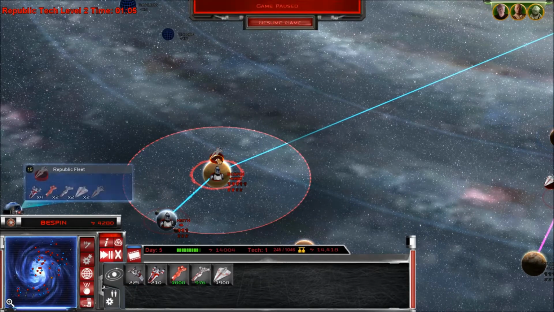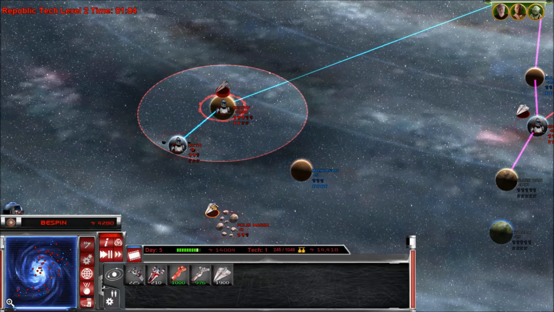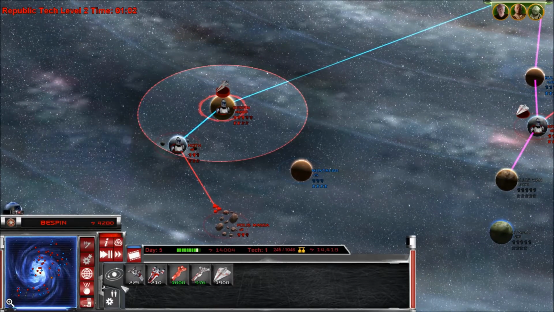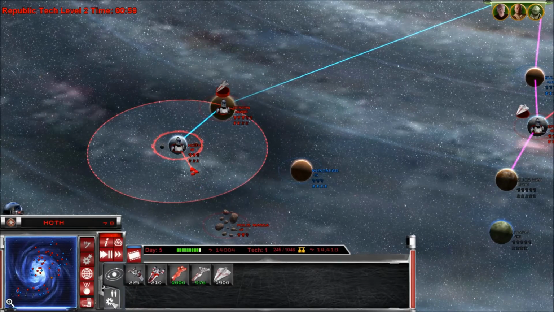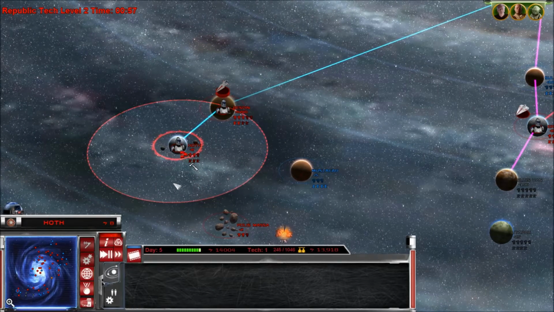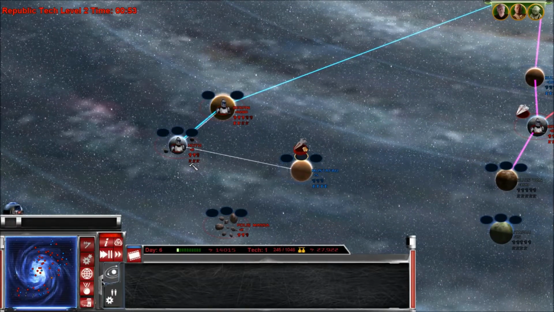Right. Don't like doing this, but we're gonna do it. Constructing. Frigate ready, sir. And then we're gonna have a crack at Mustafar.